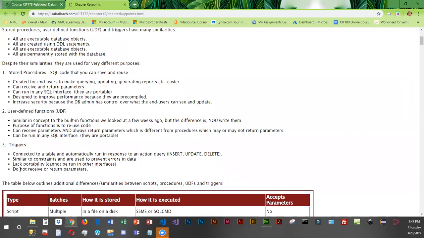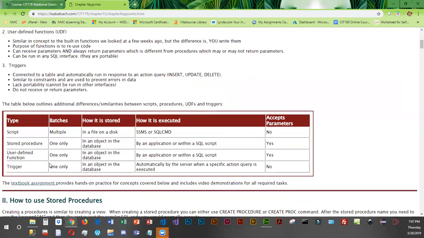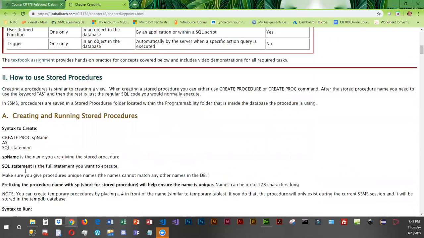So that is kind of covered at the introduction here at the top. And then we just differentiate basically between scripts, which we covered last week, and stored procedures, user-defined functions, and triggers. So the textbook assignment is obviously going to be practicing the stored procedures, UDFs, user-defined functions, and triggers.